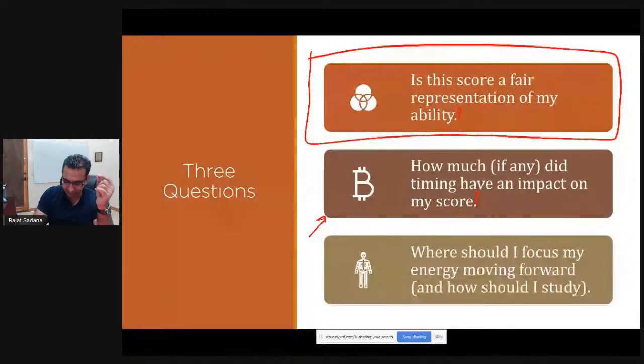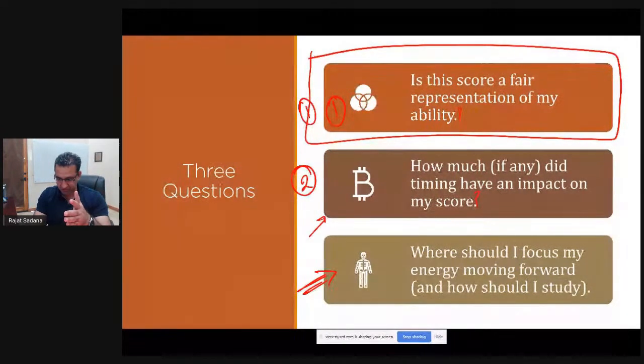And this third question, for me, is the outcome of one and two. Why? Because essentially improvement is all that matters. Your score is what your score is. In 1 in 1,000 cases would the GMAT change your score. I've seen that happen, but not very often. But what matters is where you go from where you currently are.